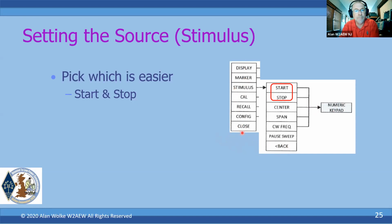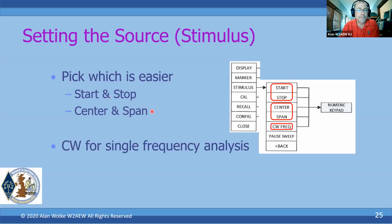Now, in some cases, it might be easier for you to pick a center frequency and a span. If I'm measuring an antenna, I might want to set a start and stop frequency. If I'm measuring a filter, I might say, I know my filter center frequency is X, and I want to measure a span of Y around that. So it might be easier for you to enter a span. Those are just two alternate ways of entering the frequency range you want to make your measurement over. And if you want to make measurements at a single frequency, you just select CW, and then it won't sweep. It'll just output a constant frequency at that frequency that you asked for.